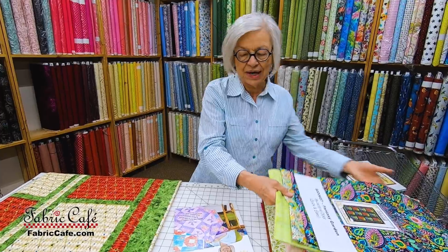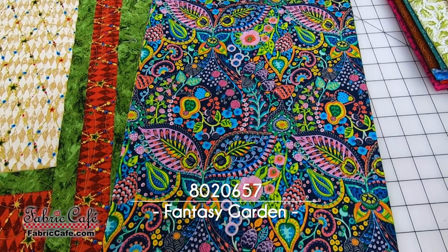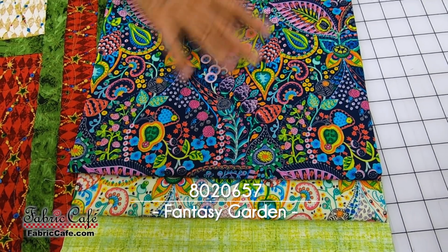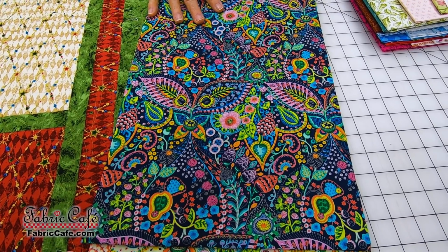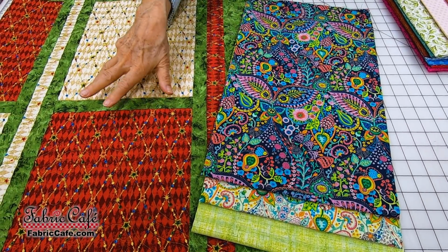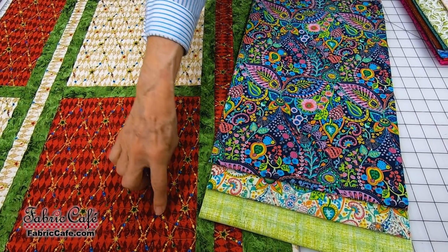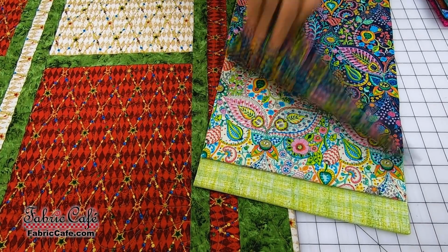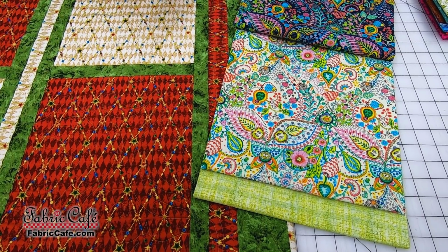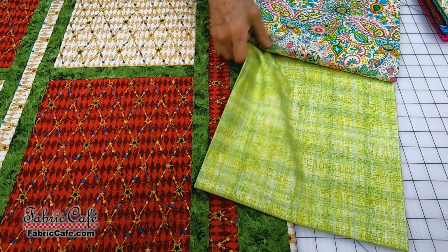Okay, this is the fabric that we're recommending for this particular one. This is a wonderful, fun fabric, kind of a fantasy fabric, and it's called Fantasy Garden. The focus fabric is the fabric that you're going to use that you'll see a lot of in the pattern. In this one, each of the blocks are the same size, but I do put the number 1 fabric in this block, and then it's also used as one of the borders. The number 2 fabric is going to go in your lighter block, and then it's used as part of the sashing. Your number 3 fabric is this gorgeous green, and that's going to be used for your sashing and your outside border.